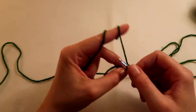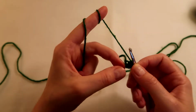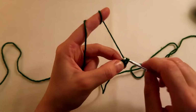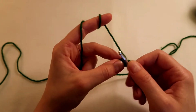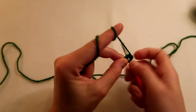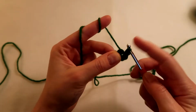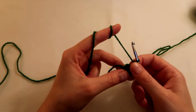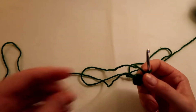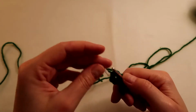So 1, 2, 3, 4, 5, and 6. And now I'm going to need a marker. Just put the marker in here.